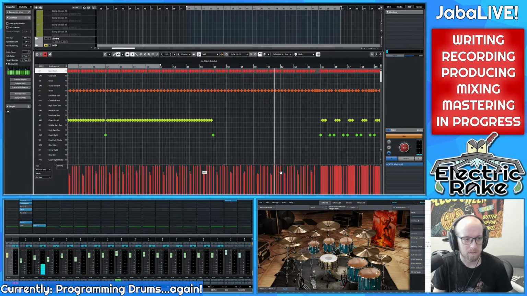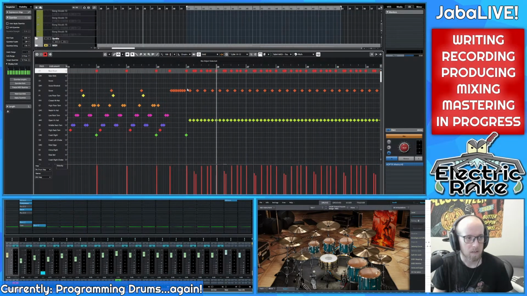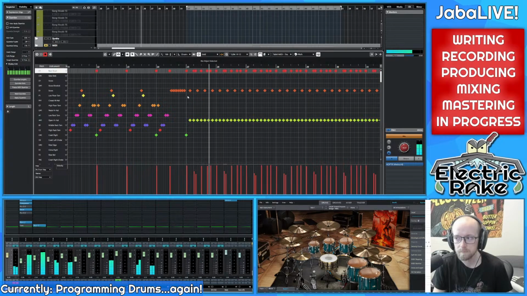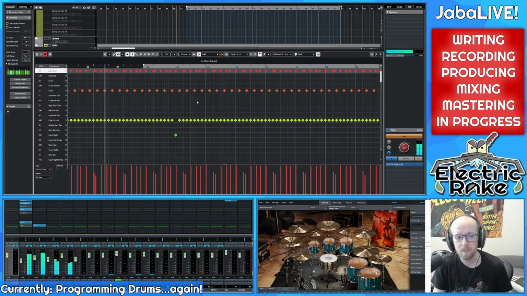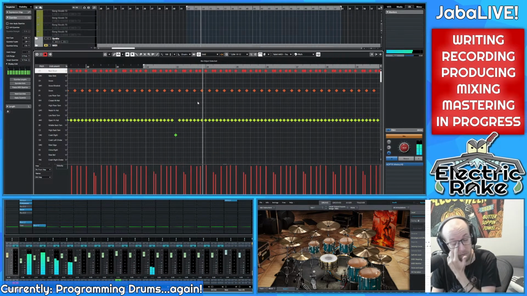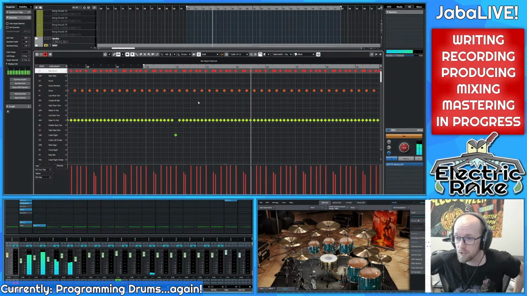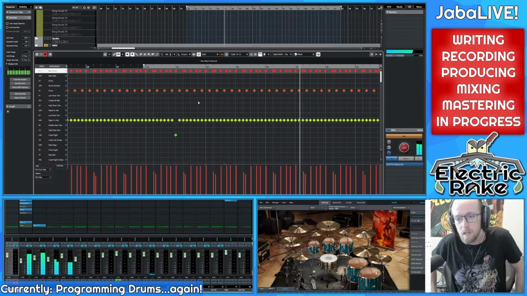Okay, so then we get to these double kickies. So let's go ahead and listen to this. I'm paying attention to the kick, not anything else. It also adds a bit of a musicalness to it, just listening straight to the drums. One of my goals when I'm programming drums is to try to make the drums themselves sound musical.